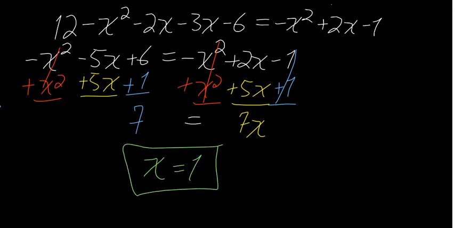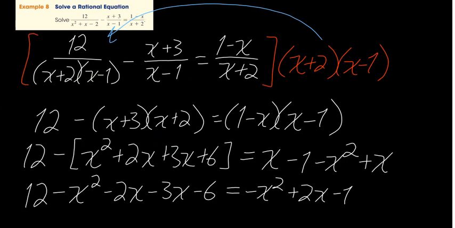Okay, so let's go back. And I'll be honest with you, I probably should do restricted values first, but it really doesn't matter if I do it first or last, as long as you do it, okay? So did my problem have a variable in the denominator? Yes, it did. We have the x in the denominator. If you have one, then you need a full stop and think about your restricted values. So what are my restricted values? And again, probably could have done this first. But anyways, it looks like it is a -2 and a +1.